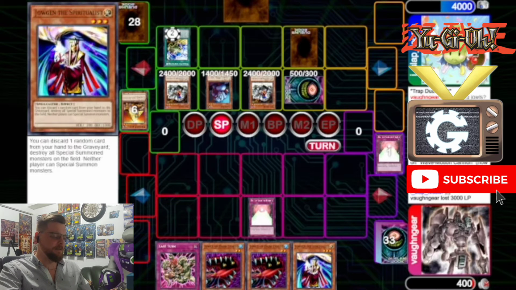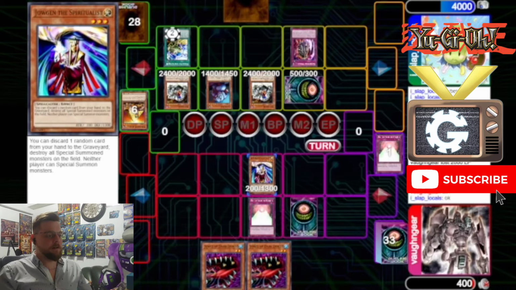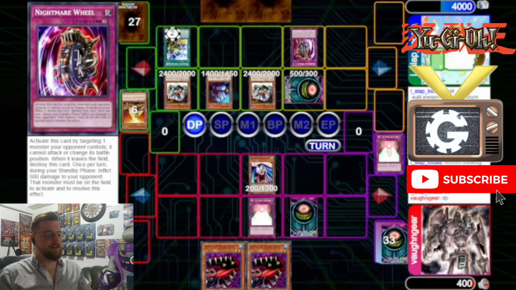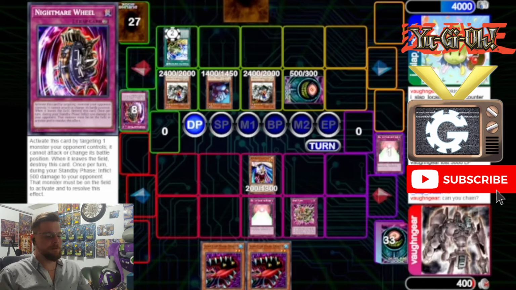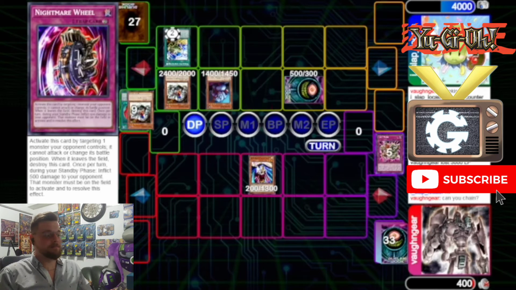Okay, we're going to do the Jargon and we're going to see what's going to happen. Okay. Nightmare Reel. Only standby phase. Okay, so draw phase. We're going to activate Last Turn. And he wrote no, but he has no chain. And we win. Damn.